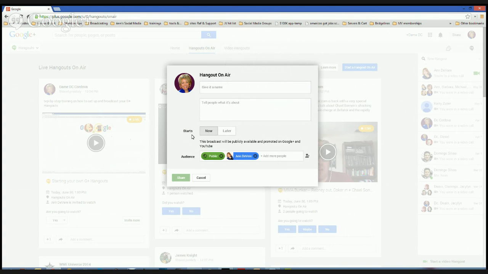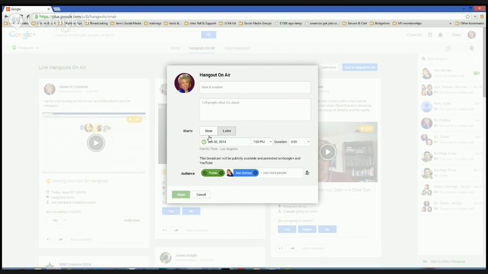Now, up here, well, actually, we're kind of working backwards. This is where it starts. You can start it now. If you click on the button now, it automatically has today's date, and it just opens up to 7 p.m., and the automatic is 30 minutes. Now, you will need to change the time. So let's say we want to have it on at 2 p.m. So we change that. Just say maybe it's a 90-minute training, so I'll put 1 hour and 30 minutes.